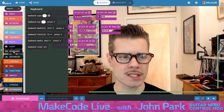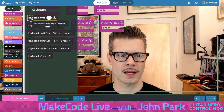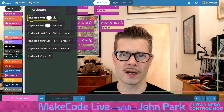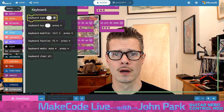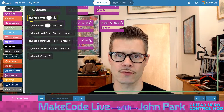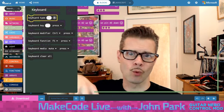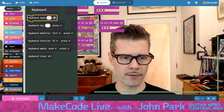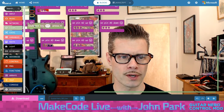By adding that extension, this category of blocks gives us a keyboard typing a string. If you want to type in a whole series of buttons — say you had a login you wanted to type all at once — it'll type in all the characters. You could use this for macro hacks for any game. The keyboard key press block allows you to say what key you're trying to type. The press is actually a press and release — you can call it 'type A' or 'press and release.' That's what it does — it presses down and releases it.